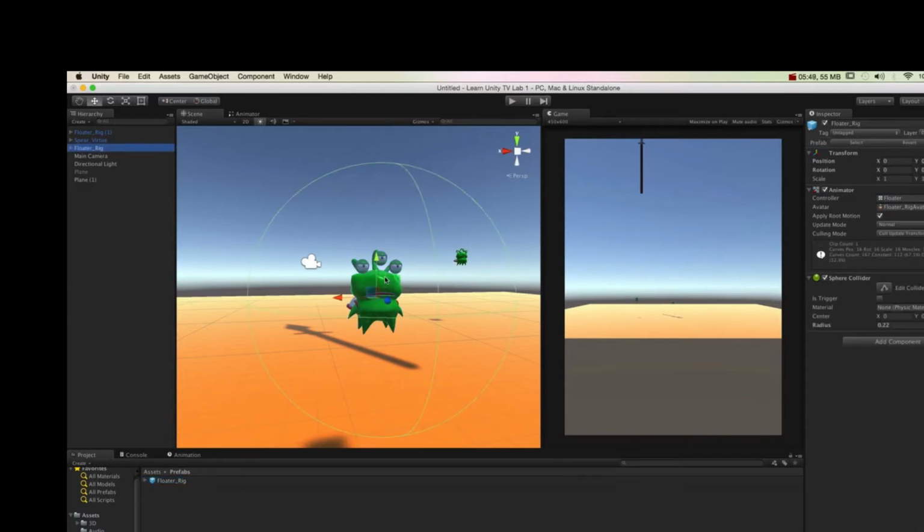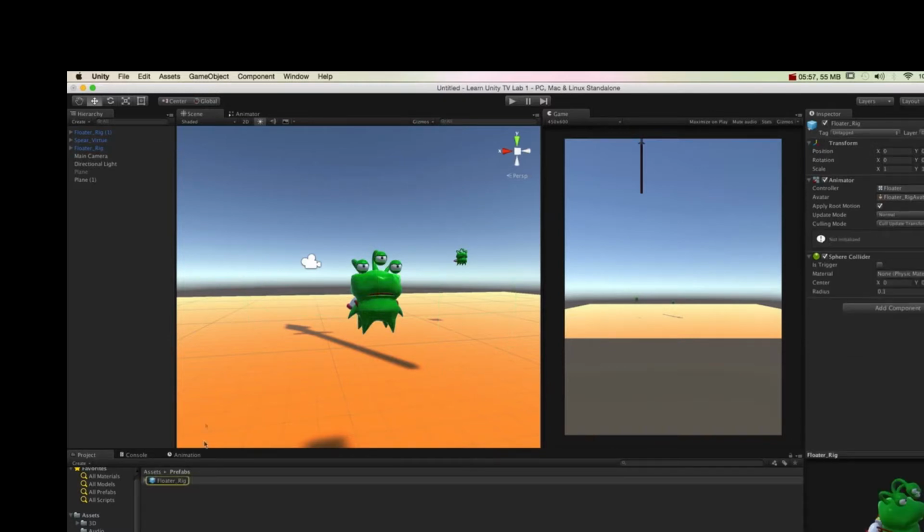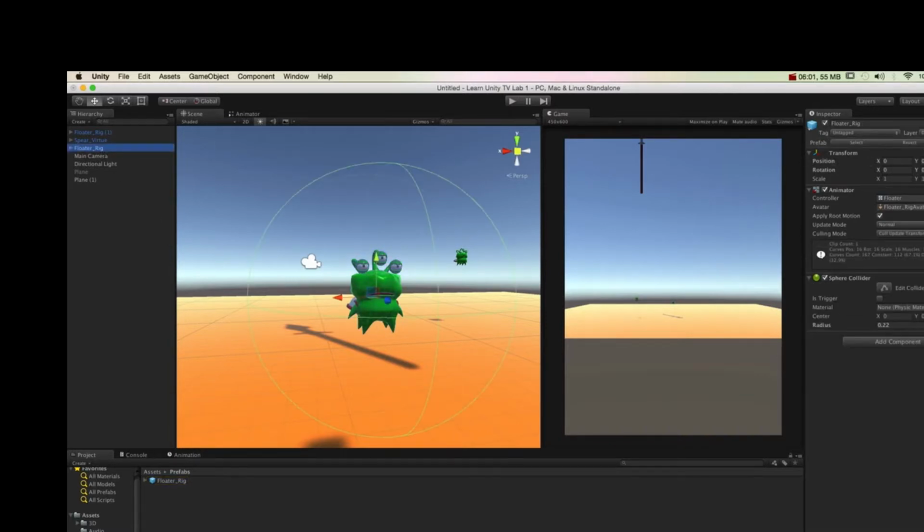So up here where it says prefab, we have 2 or 3 options. I can select that prefab, which will select the prefab down there. I can apply my changes from my game object to that prefab, or I can revert my game object to the original prefab.